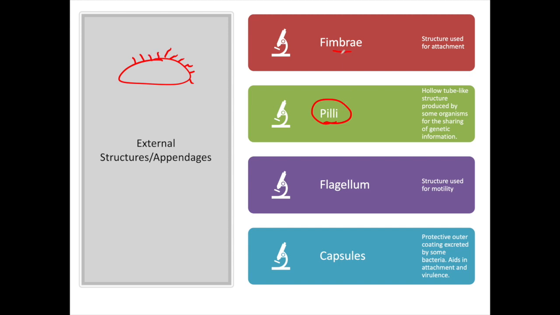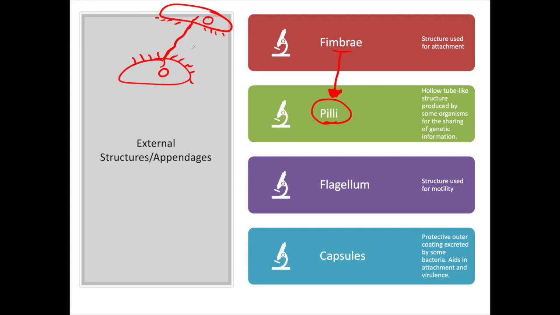But sometimes some of these Fimbrae will modify themselves, and they become a modified form of Fimbrae called a pili or pilus or sex pilus. The pilus elongates, and it hollows out, and it becomes this long hollow tube that is going to come into contact with another bacteria cell. We'll just put some Fimbrae on this guy. So what this guy's going to do is take a piece of genetic information called a plasmid. He's going to pass that genetic material along that hollow tube into the neighboring cell. And now the neighboring cell will get a copy of that plasmid, of that genetic information.